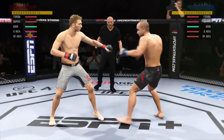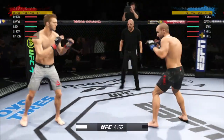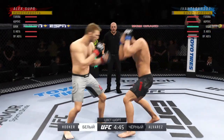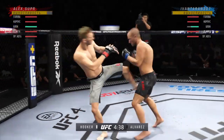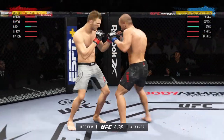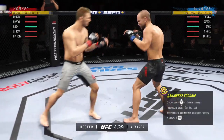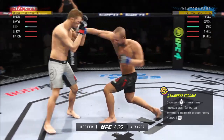Let's get this one started here. Round one is underway, and we've got a striker who is a force to be reckoned with. Tonight, though, he draws a guy who can do a little bit of everything. And that guy is usually the one that will have the advantage. But we know what a high-level striker is, and this guy is as high-level as we've ever seen in the UFC. Oh, nice straight punch there. Must be nice to have a reach advantage like this, DC.